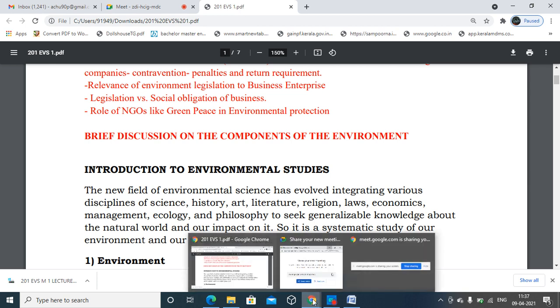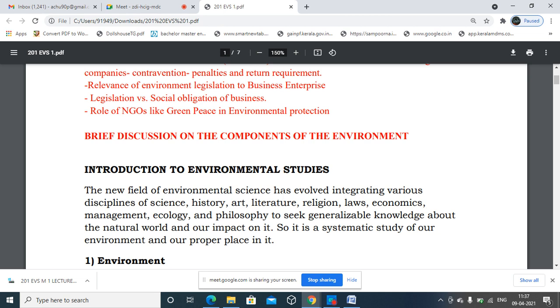Journals, literature. Obviously journals, exactly. Thank you for reminding. Journal, literature-based or reading-based journals. It's very urgent to note down, because you have extremely recent writings, recent updates on environmental problems available in journals itself.